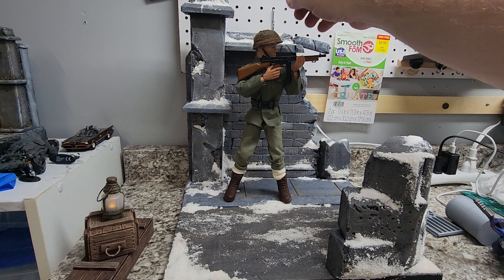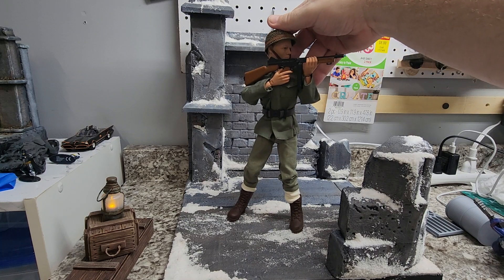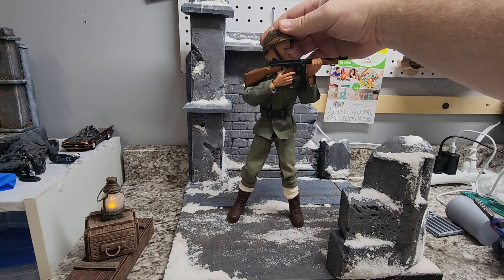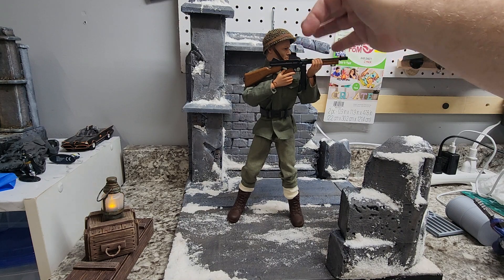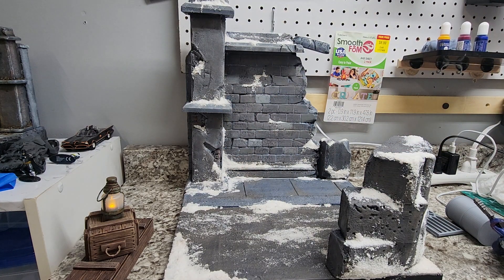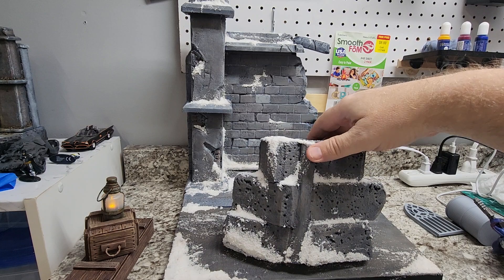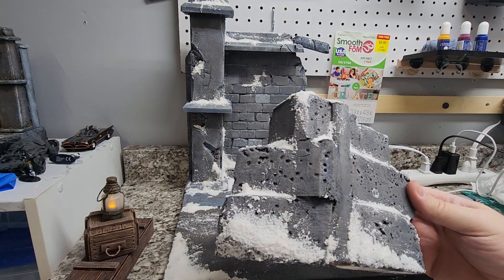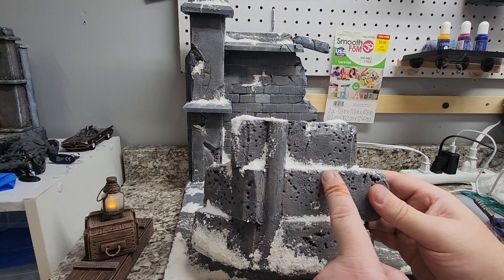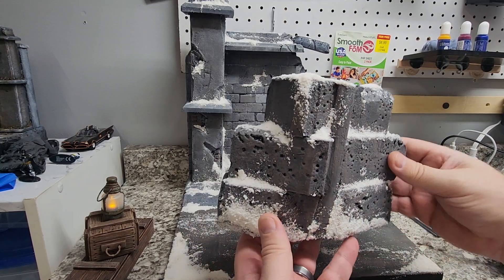Everything is magnetized and all in one piece. I got this 1:6 scale figure off Amazon for 22 dollars — my only one — and I've started customizing it. I just did the helmet because it came as a solid green with a bungee. Over there is a little barrier with bullet holes — it's just a dowel with everything built around it. It could use a little more weathering: some metallics where the bullets hit, some blacks, but I'm pretty happy with it. I wanted to give the display some alternative options.